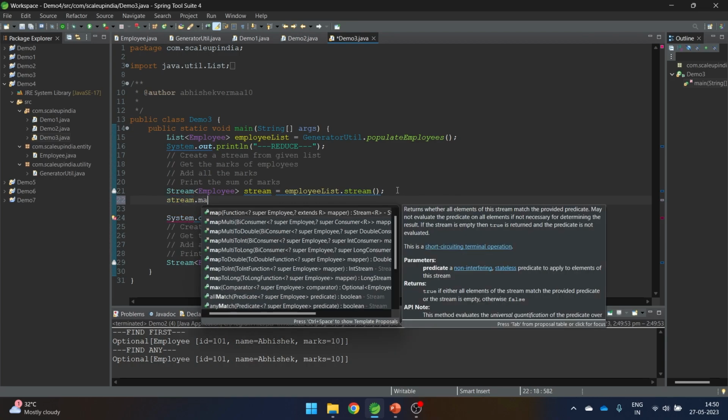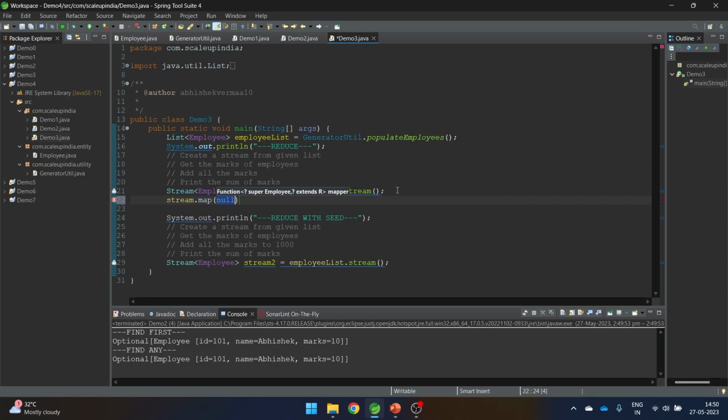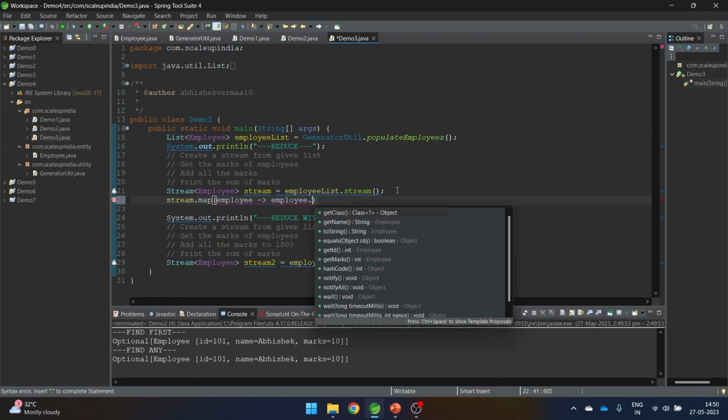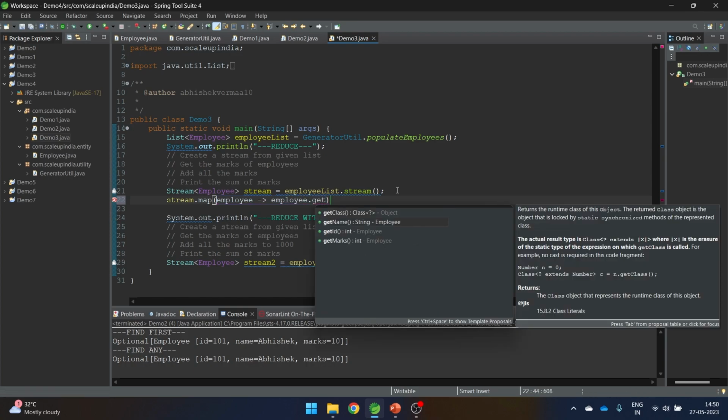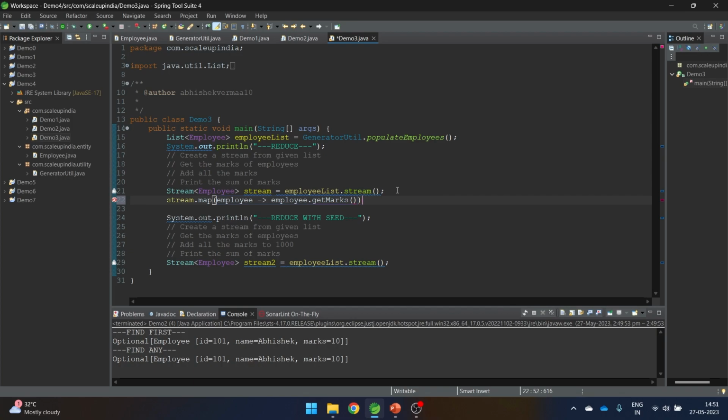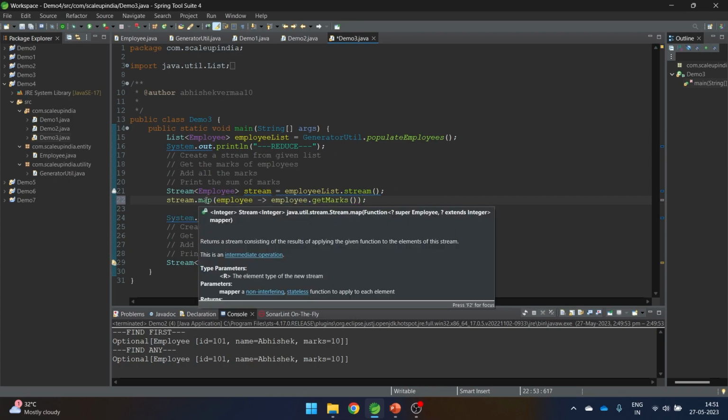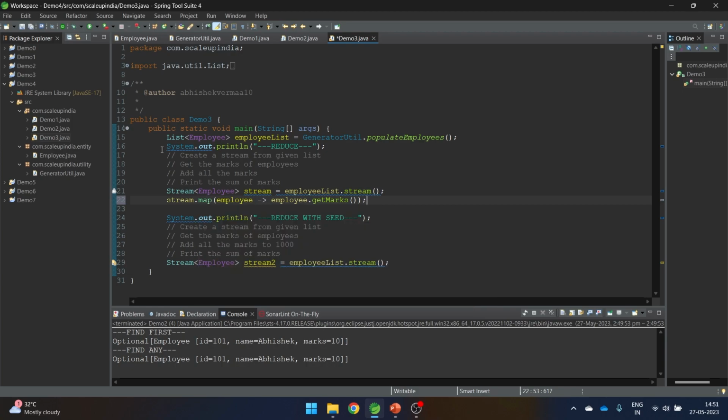So we will make usage of map, as you know, and here we will say employee, and from the employees we will get their marks, employee dot get marks. So now this becomes a stream of integers, stream of marks only. It's no more a stream of employee, but we want a sum from this.